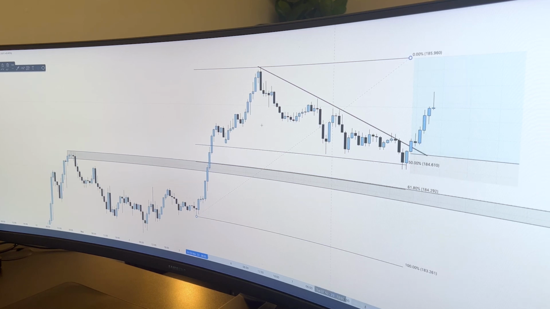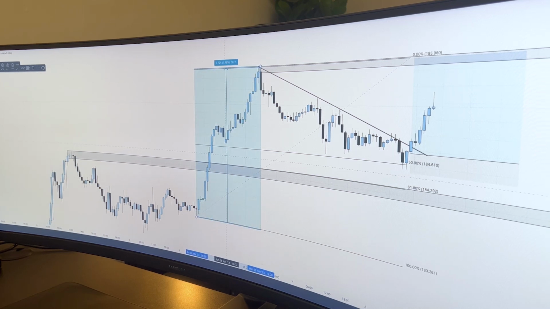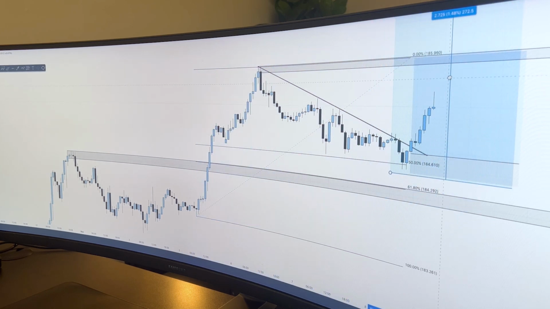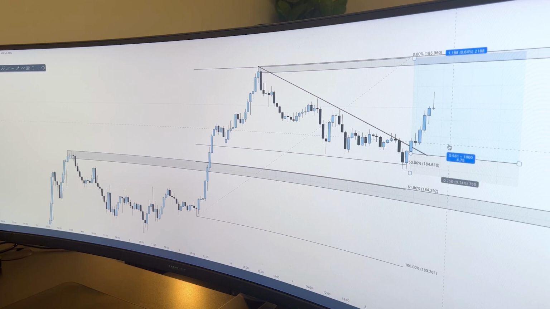How am I looking to manage this trade? First of all, my targets are this high. It's looking for a nice risk to reward of around 1 to 4.7. So this resistance that we have up here, that's where I'm looking to target. Once again, we should reach that level with ease, because if I measure this move that we've had and drag that to where the move just started from, it goes all the way up. So it should hit this level with ease. It's not being greedy, not trying to squeeze as much out of the market as possible. It's a relatively safe and conservative level to get out of the market.